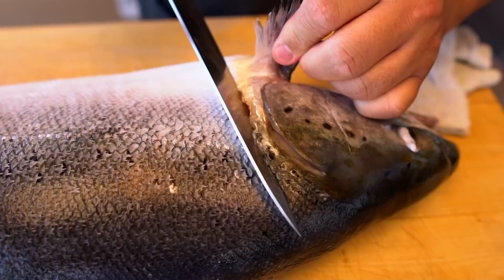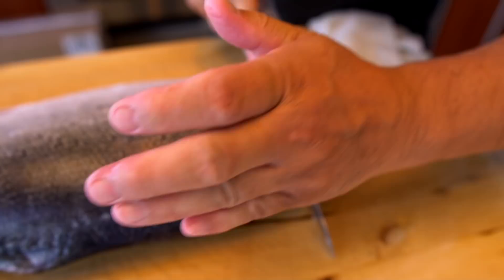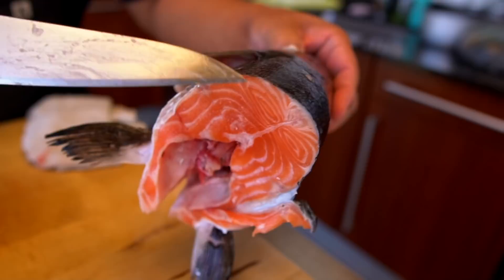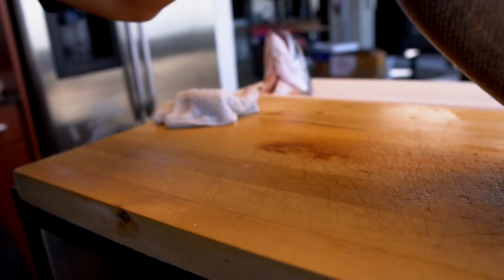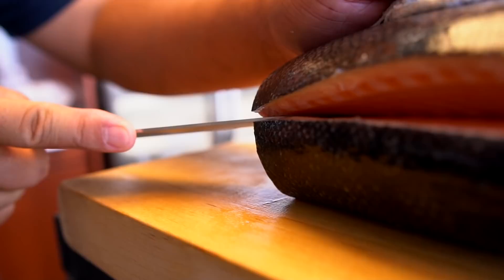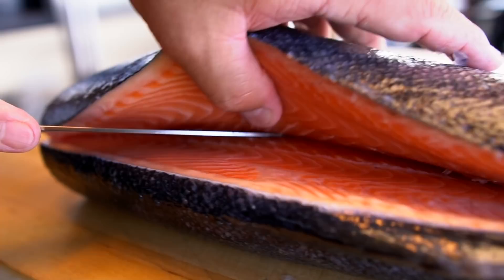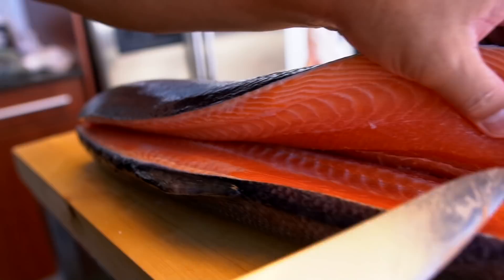I'm going to straight-cut off the head because I want to use the kama for another recipe. I'm going to cut off the slit today and get all that meat too. I'm going to cut off these parts — I'll use the kama for another recipe and probably make something with the belly. The salmon was very, very cold in the box — it's a little icy. They should be in dry ice too, to make sure it's nice and fresh.